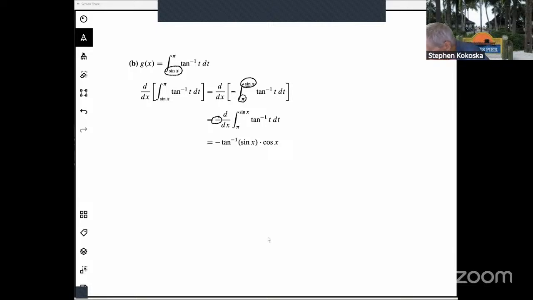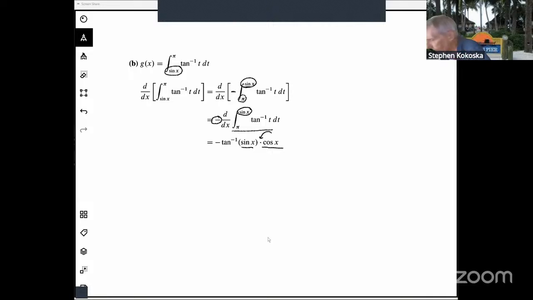The derivative of the outermost function here would be the tangent inverse of the sine of x times the derivative of the inner function. The inner function is sine. So the derivative of the sine is the cosine. And I've got a dot in there just to make sure that that is the tangent inverse of the sine of x, but that whole thing times the cosine of x. Doesn't look very pretty, but I think that's the answer. And oh yeah, there's a minus sign out in front.